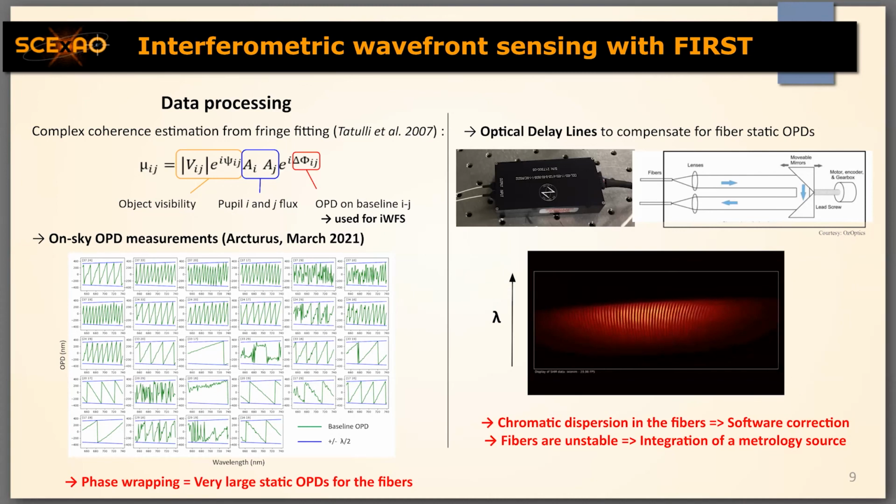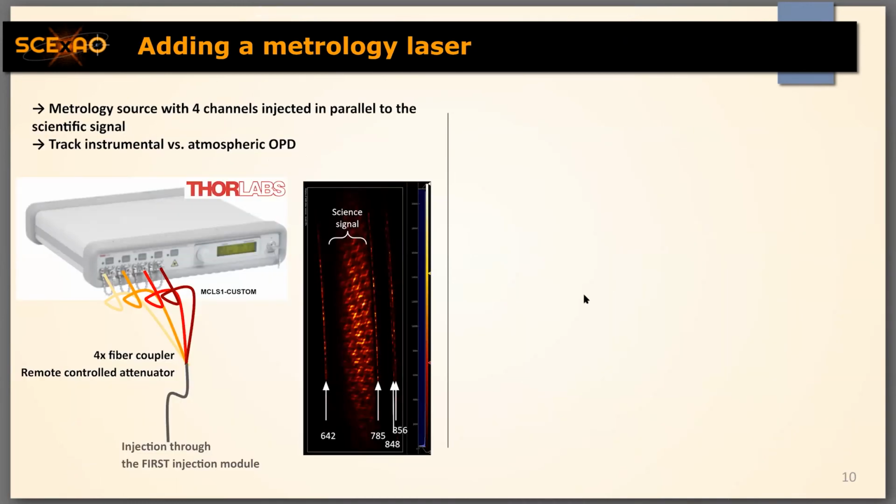Unfortunately, this got trickier than expected, because by introducing the optical delay line, we replaced a fiber optical path difference by an air optical path difference. And now we have a very strong amount of chromatic dispersion that you may see in the curviness of those fringes. To try and calibrate all of that, we added a metrology laser source, which is this Thorlabs box, which has four laser diodes of your choice, which are recoupled together into a single fiber.